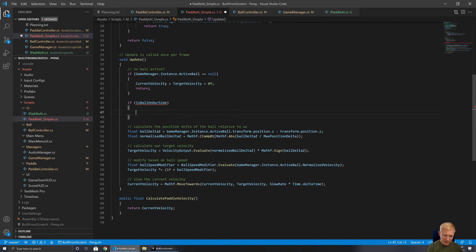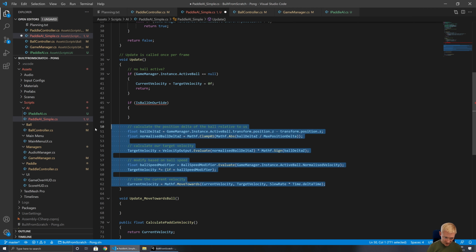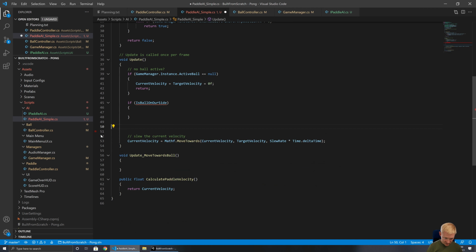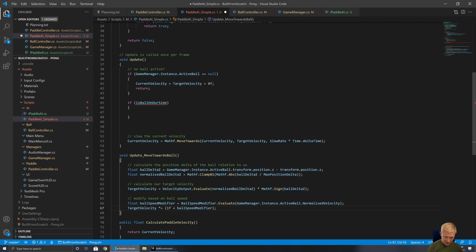Because then what we could do is, okay, if is ball on our side, I might split this out to void update move towards ball. I'm just going to move all of this part down, because the current velocity slewing I think is fine.